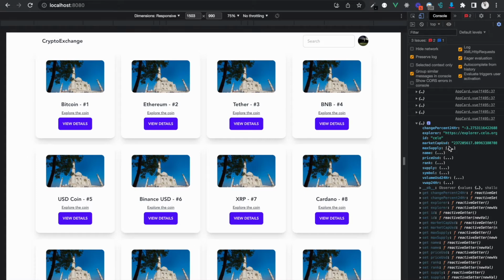ID is, I think, the lower-cased form of symbol. Symbol is like, for Bitcoin it's BTC. So this is some CELO coin, so it's CELO for it. Rank is 100, volume is this.